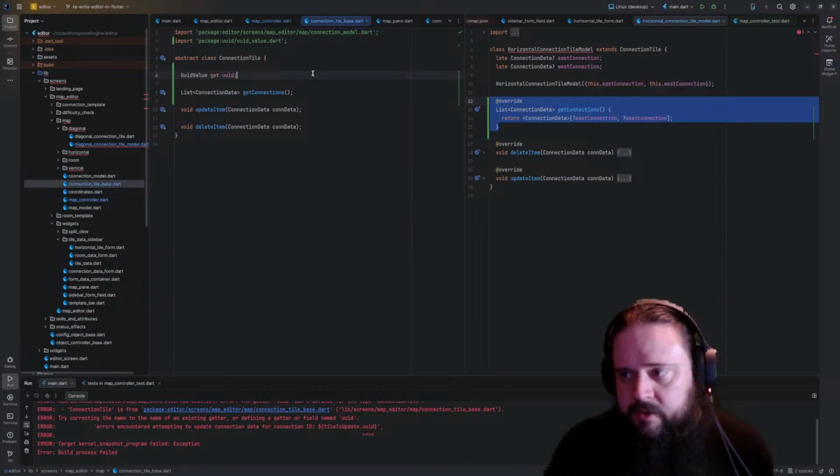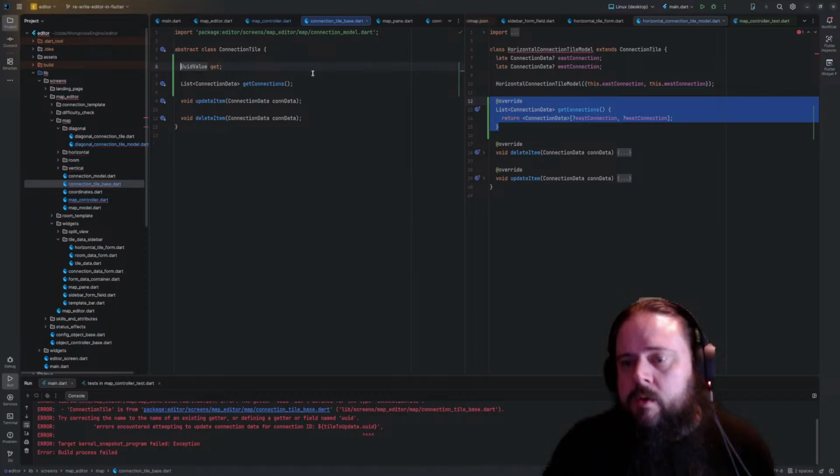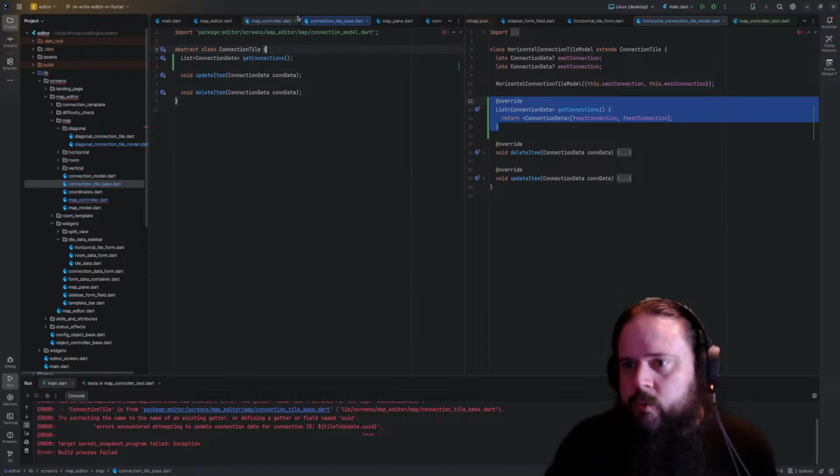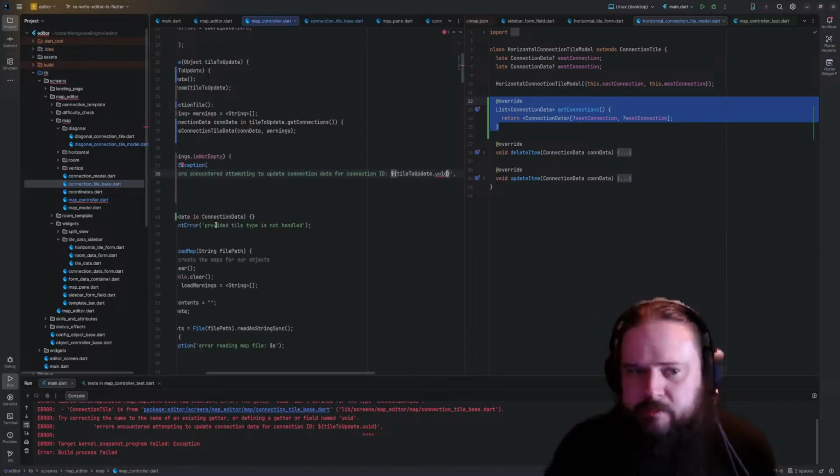Ooh, except also, I don't have an ID for connection tiles. They don't exist. They're not real. They're a figment of your imagination.